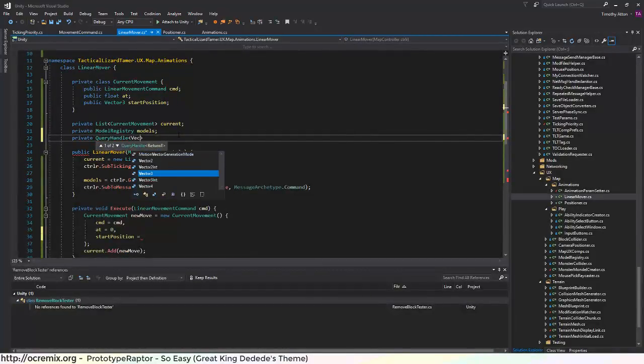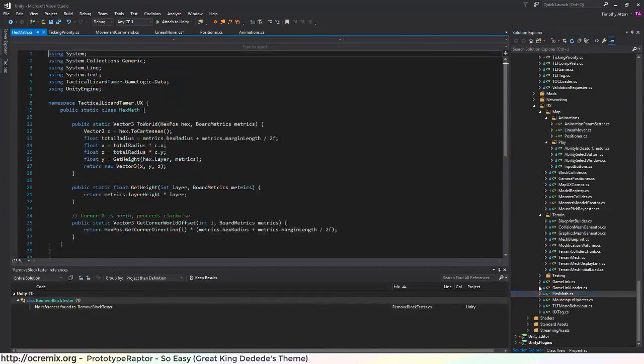Okay, so we get a vector3 from a hex position. You know what, I could just put this in hex math, now that I think about it, instead of using a query.